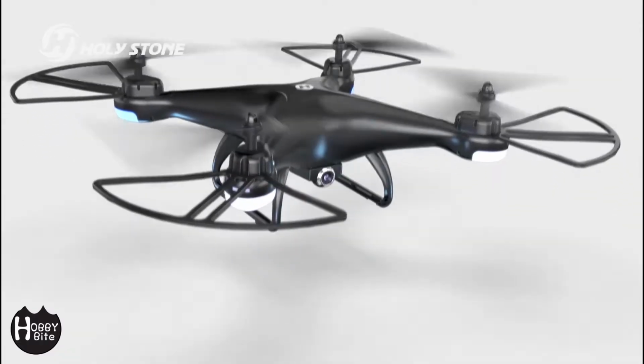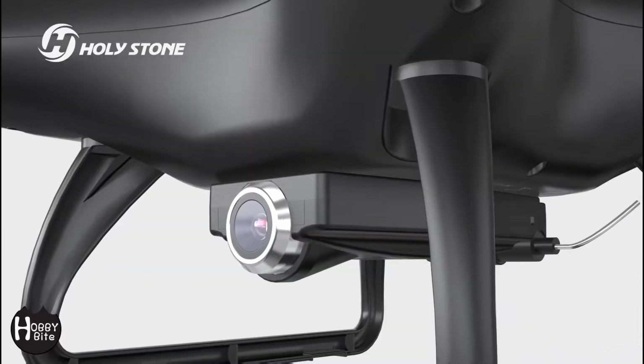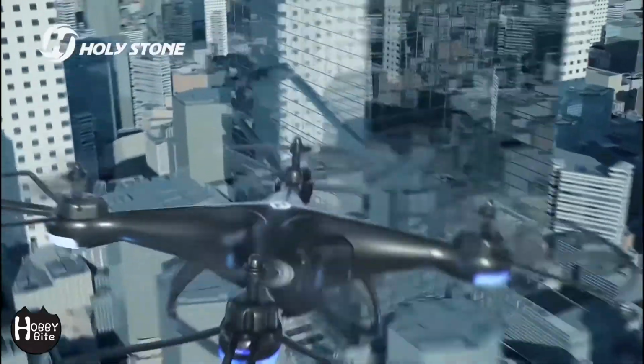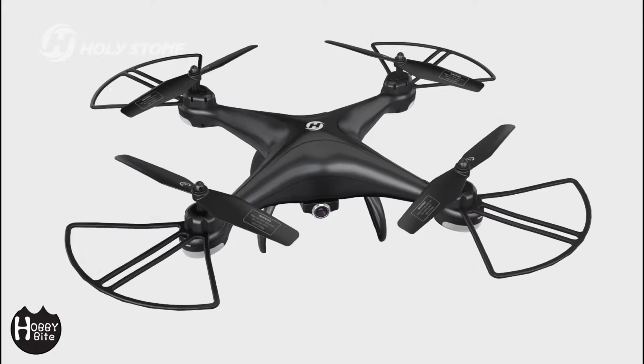Of course, it flies much better than you'd expect, as long as you didn't expect too much. And with the modular camera system, you can probably expect some sort of upgrade to it. But don't count on it though. You can get it in any color as long as it is black. Advanced, bright black, that is. Don't know how it differs from normal black. I guess it's more advanced and brighter.